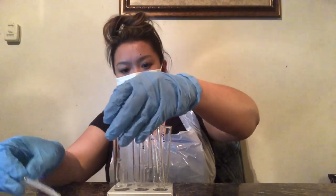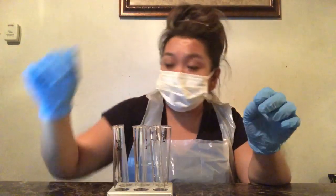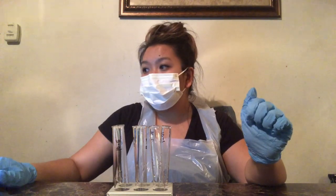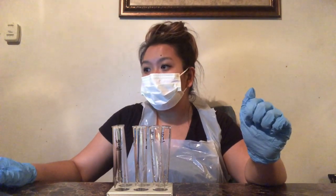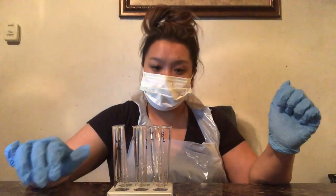Okay, so they have all been passed around. What I will do then is rinse my pipette off in the distilled water to make sure all the organisms are gone. And now we'll start inoculating the plates.